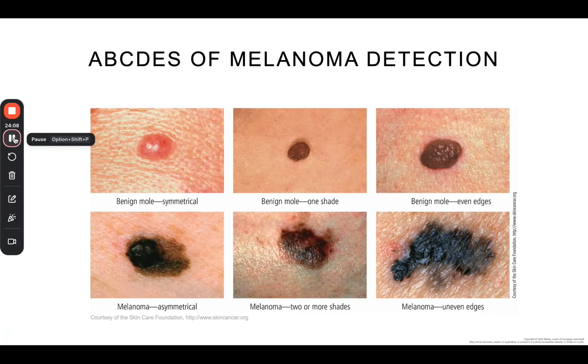If there's been a change in asymmetry, which is what the A stands for, where the two sides of the lesion are not identical, then you may want to get checked out. The border: if the border is irregular on the lesion, you may want to get that checked out. If the color starts to change, melanomas are usually dark and have more than one color or fade into another color. If you notice that, refer your clients or yourself to a physician.